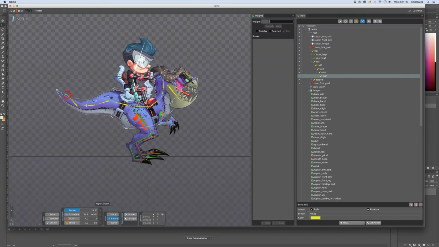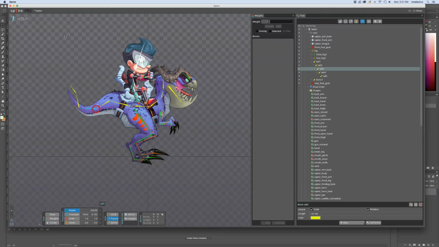And then of course you can animate that. You can have it swinging back and forth. I don't even think you could do that with sprite sheets, actually. It just gives you more fluid animation.